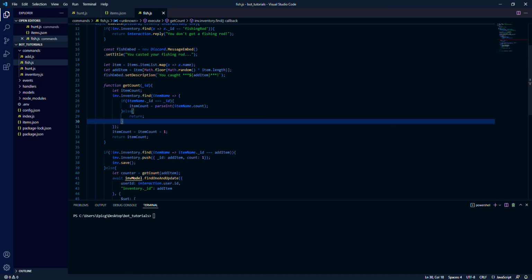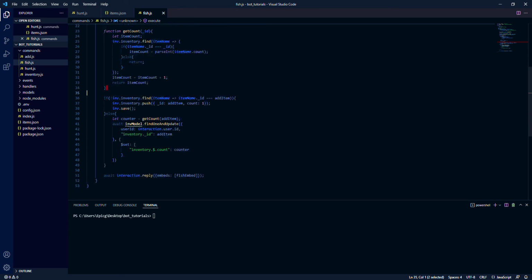So yes, you would just get this count, the count number of the item, which is called right here. And then this thing is the same thing. We find the item within our inventory, and then we'll push it if it's not there, give it a count of 1, save.